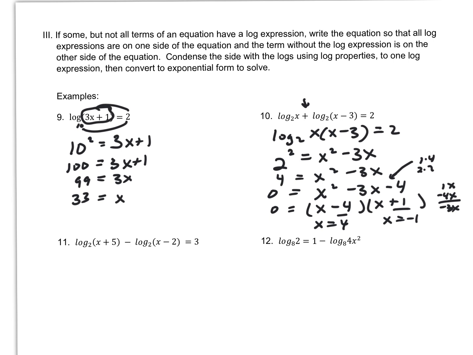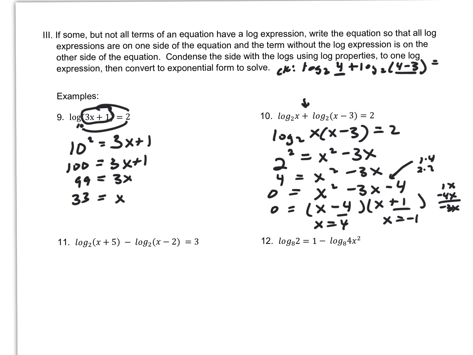Let's just kind of check the 4. I don't have much room for checking, so I'm going to go up here and write out the check for you to see it. Some of you do not understand that when you check, you go to the original equation. Do not change anything. Do not act like you're solving. You are evaluating one side and then the other side to see if they match. So I have log base 2 of 4 plus log base 2 of 4 minus 3. Now what I really want to know is, is that positive? Yes. Is that positive? Yes. So I'm going to hope I did my factoring correct and everything else correct.